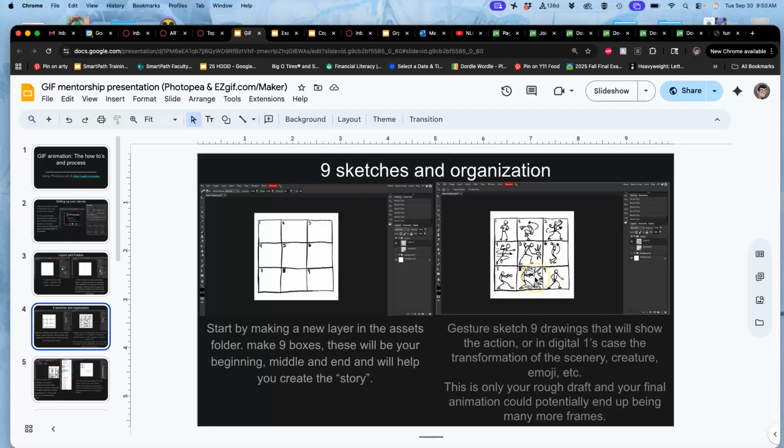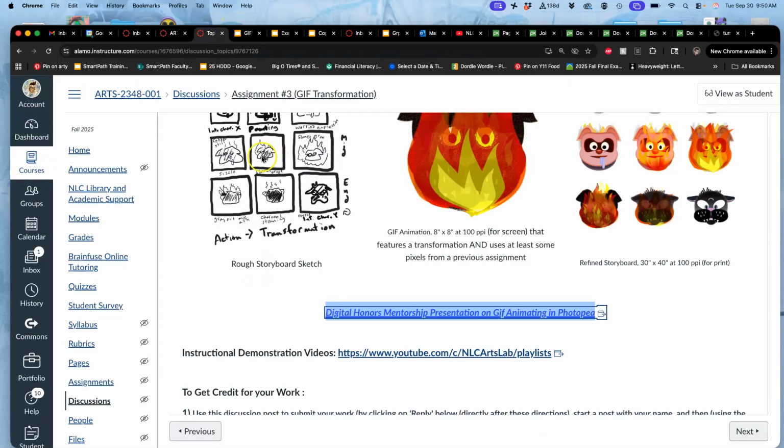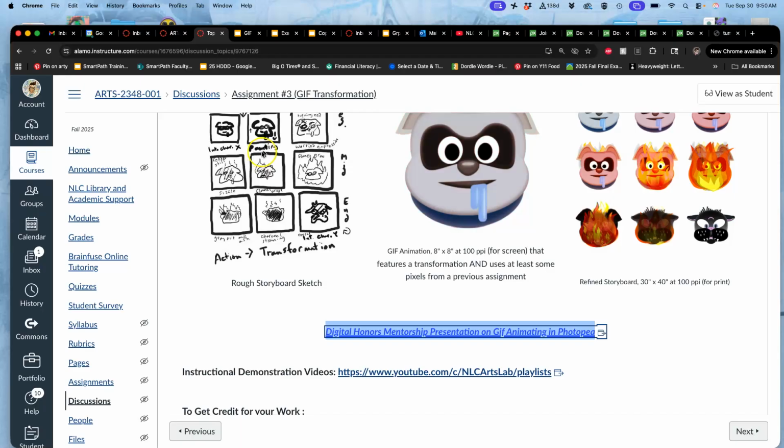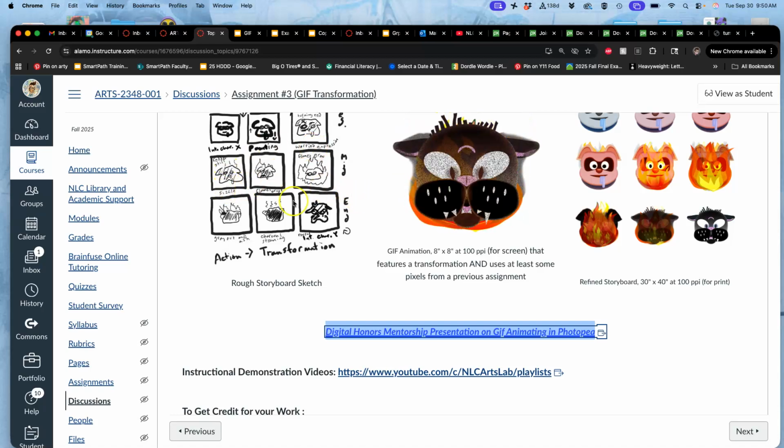The only thing I don't like about these 9 frames is there's no gutter between them, right? Why do I like you to have space between them? It's so you can make little notes. Like here I'm introducing the character. Here the character's panting. Here the character has a worried expression. Here the character starts to sizzle. On and on and on.